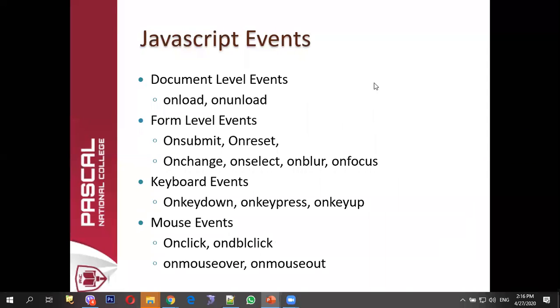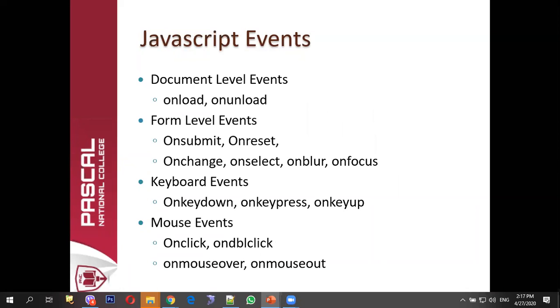The list of events can be document level events, such as onload on page load. Similarly, form level events can be form submission with onsubmit, onreset on button click, then onchange, onselect, onblur, onfocus.